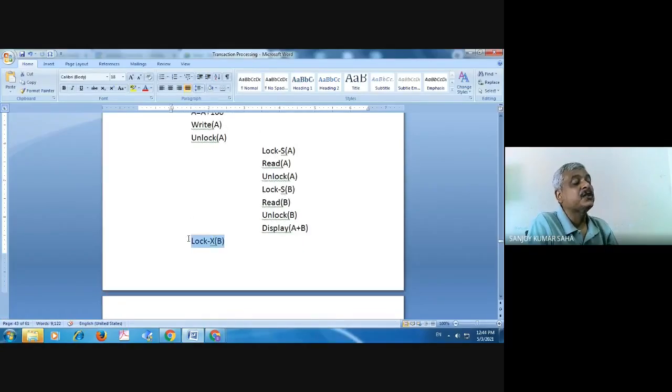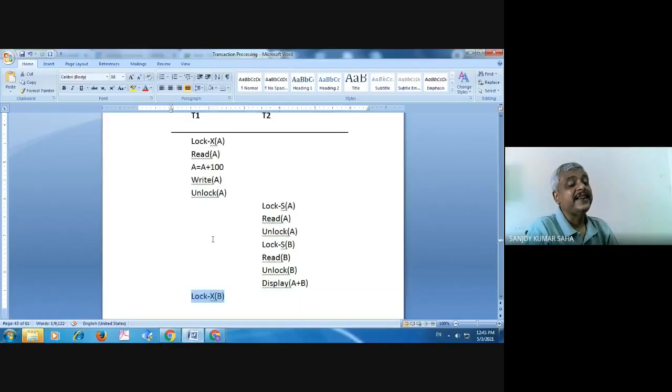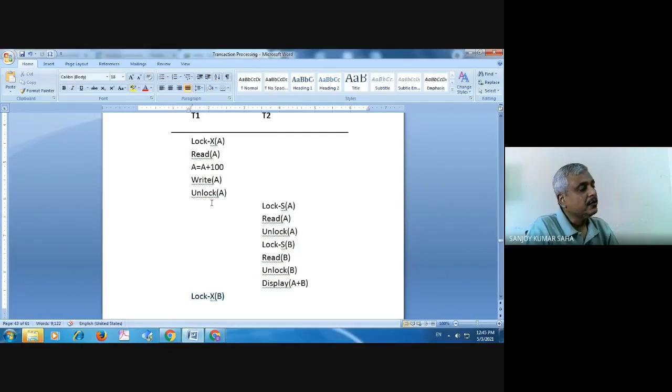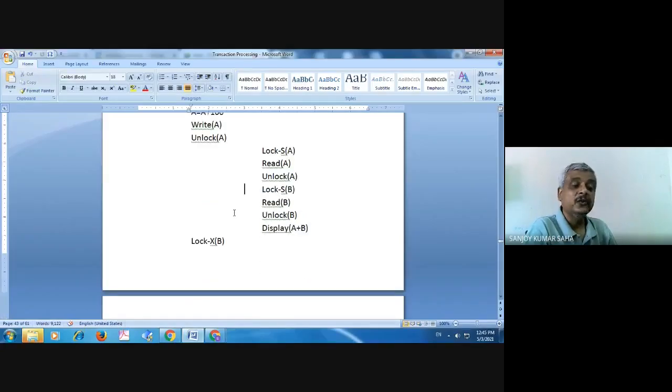If later it asks for the exclusive lock on B, it is not a valid schedule under the two-phase locking protocol, right? So forget about these other issues. If a particular database management system is following the two-phase locking protocol, then obviously this schedule will not be accepted. Earlier we saw this schedule resulted in an incorrect summary, so this situation cannot arise under the two-phase locking protocol.